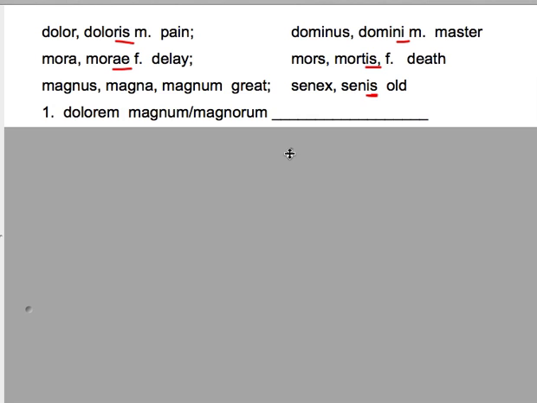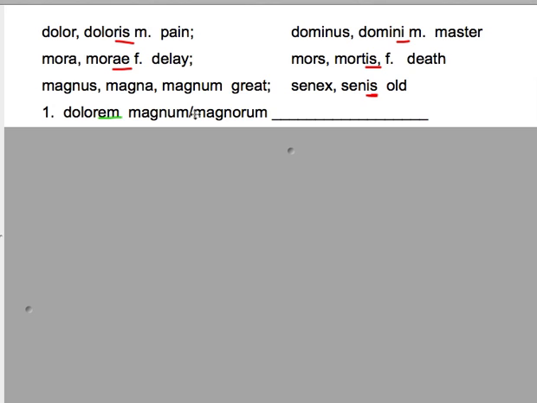All right, so what will the actual quiz be like? It'll look like this. I'm going to do 2 examples with you, then I'll cut you loose to do the rest. So you will have a standalone, either a noun or adjective all by itself, like dolorem here. Okay, and what I want to do is I want to highlight the ending on it and then use that to figure out what case I'm looking at. Dolorem comes from dolor, which is third declension, so this is accusative, singular, and we know dolor is masculine.